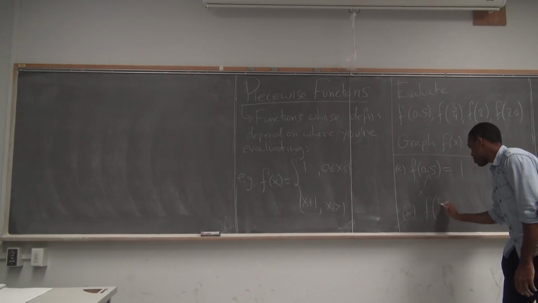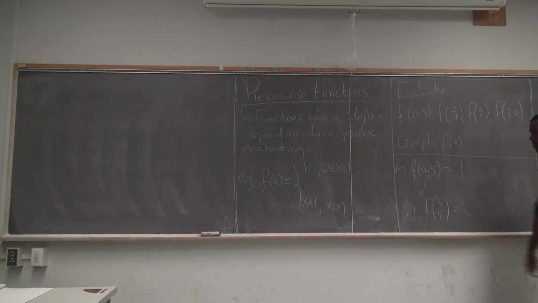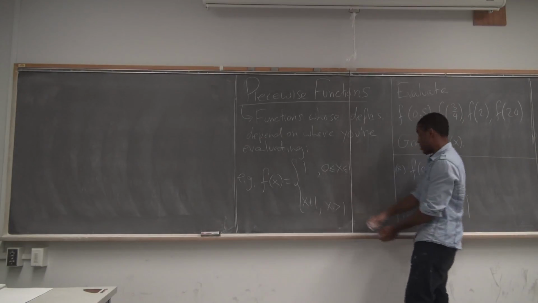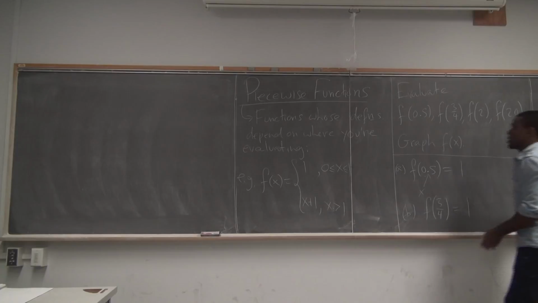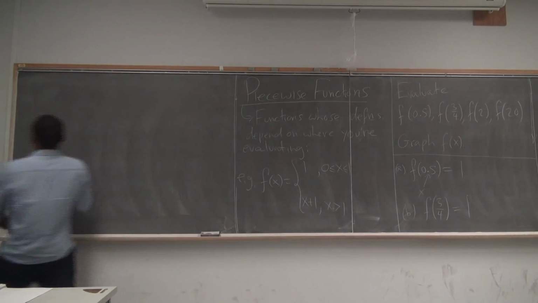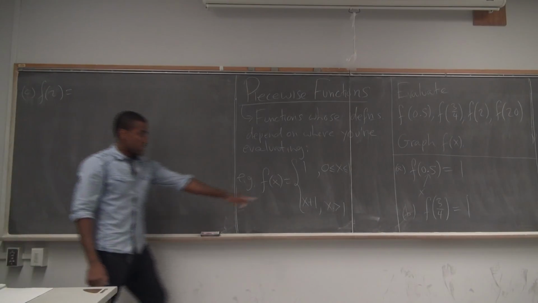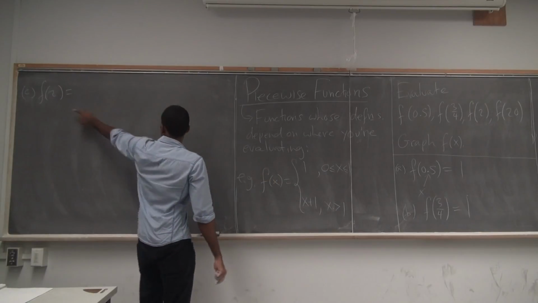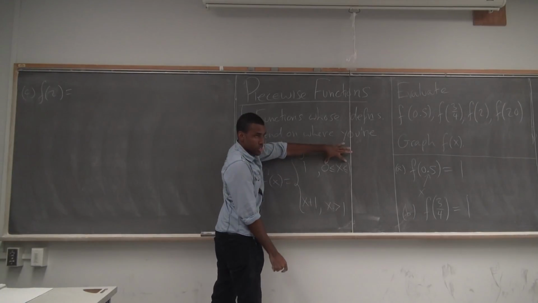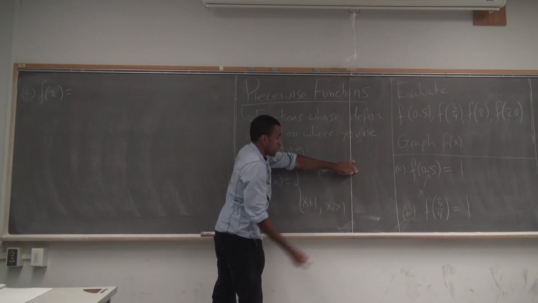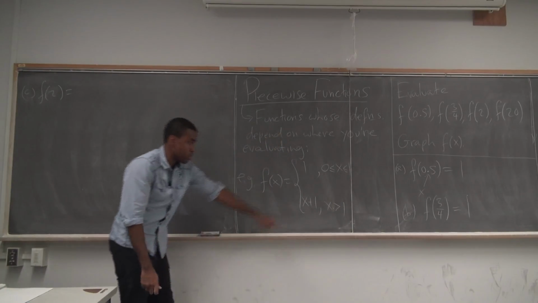What about f of 3 over 4? Still just 1. 3/4 is between 0 and 1, so I take this definition of the function, and it's just 1. What about f of 2? What's that? Right, you use the x plus 1 definition. 2 is your x value. 2 is not between 0 and 1, so you ignore this line. Go to the other line. 2 is actually greater than 1, so we're going to take this function, and I'm going to plug in x equals 2.